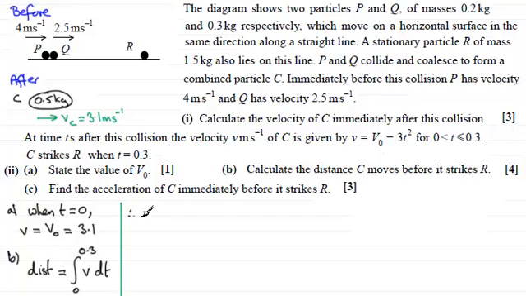So it's just a question now of substituting our values in and working out what that integral is. So what we've got here then is therefore the distance is equal to the integral going from 0 to 0.3 of v. Now that's v₀, v subscript 0, so that's 3.1, so just pop that in as 3.1 now, minus 3t². And we're integrating that all with respect to time. And if we integrate this in the usual way, what we've got here is 3.1t, and then integral of minus 3t², if we add 1 to the power that would be t³, divide it by 3, and the 3s cancel, just leaving you with t³.